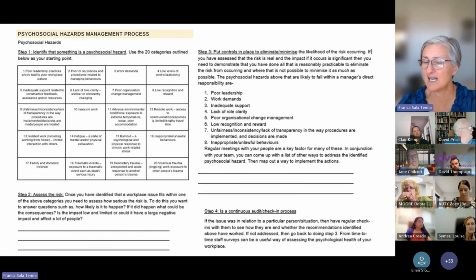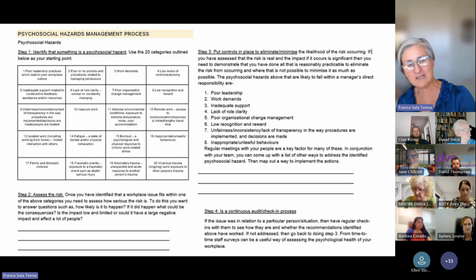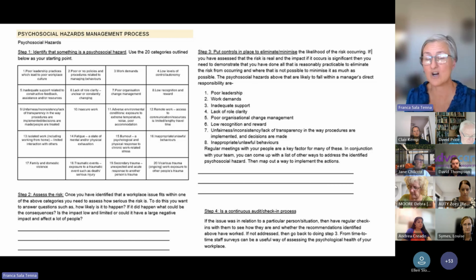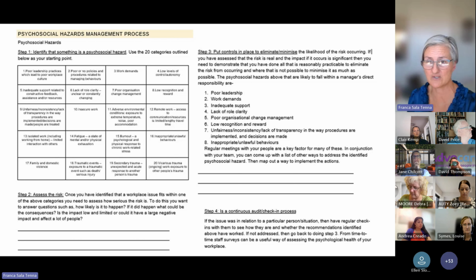Now, here's what I have created, and you will get access to this. So we'll send this out to you. I'm just showing you a screenshot of it. I was thinking, look, if you're a manager and someone comes to you and says, I'm not coping, firstly, we want the manager to go, okay, wait a minute, that's a cue for me to go and have a caring conversation with them. But as I'm caring and listening to them, I need to be listening through the lens of psychosocial hazards. Are they not coping because of something that's happening in our work environment with our work people, that therefore we are directly responsible for under this framework of psychosocial hazards? Or are they not coping because of something that's happening in their personal life? So it's really important for a manager to be asking that question.